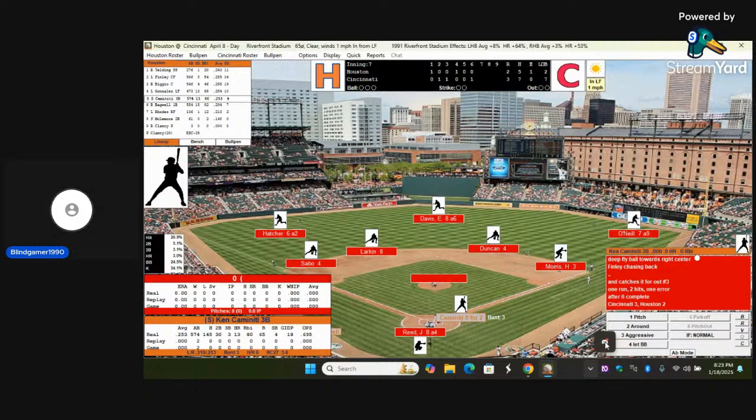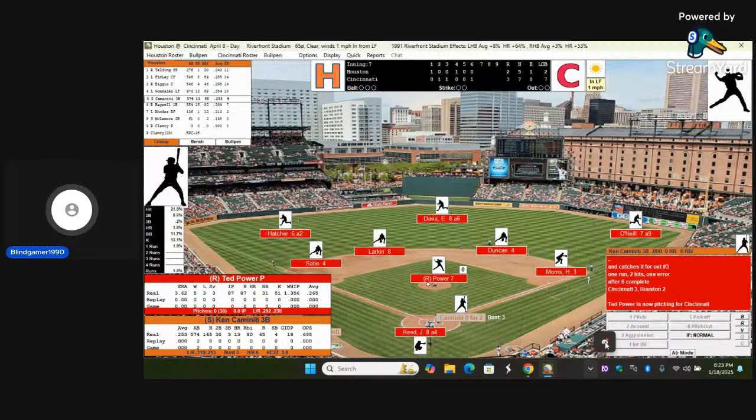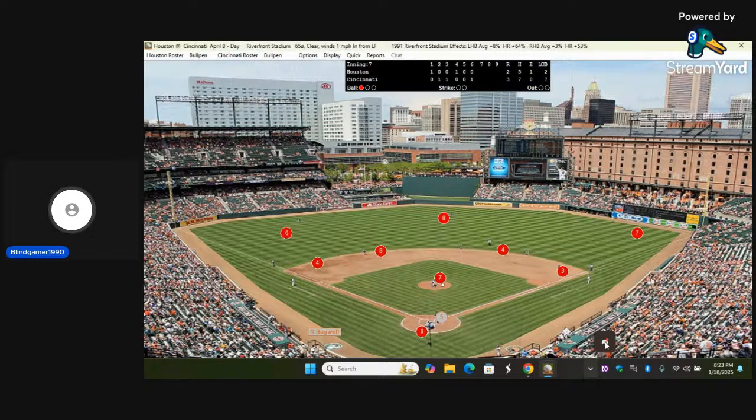Leading off will be Ken Caminiti for the Astros. Pitching for the Reds now will be Ted Power, making his first appearance of the year. Caminiti leads off the top of the 7th. Fly to right last time up. 1-0 pitch from Power. Caminiti. Deep fly to center. Davis going back. Under it. And he'll make the catch.